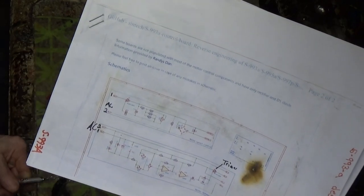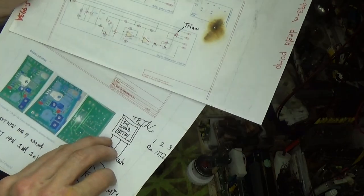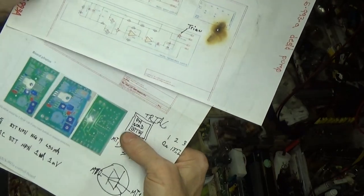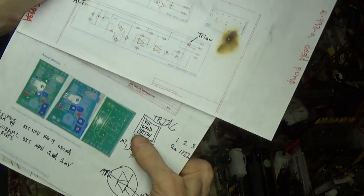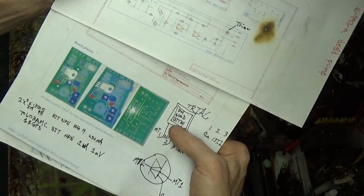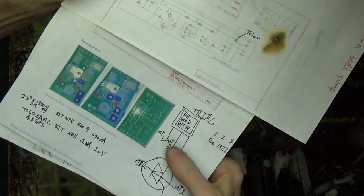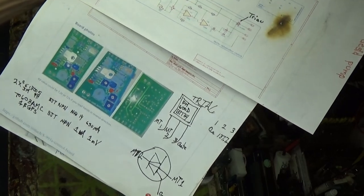And triacs are kind of weird, I don't really know a way to test them, and I didn't investigate it all heavily either. I just pulled the one out. It was reading resistance. I actually wrote it on one of the papers here. The one that came out was a PH 600D BT134. If you put in BT134, it always seems to come up BT137 for some reason. That's very popular. Maybe I saw it wrong. I don't know, my eyeballs are bad sometimes. Anyways, BT134 or 7 and 600D.